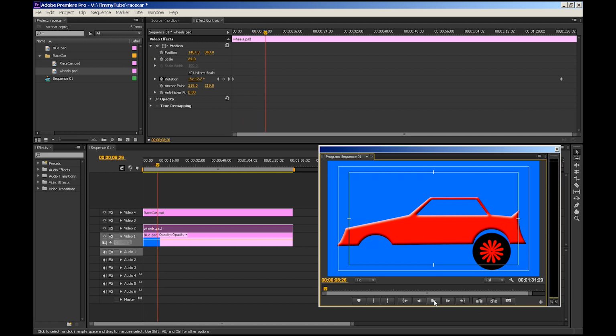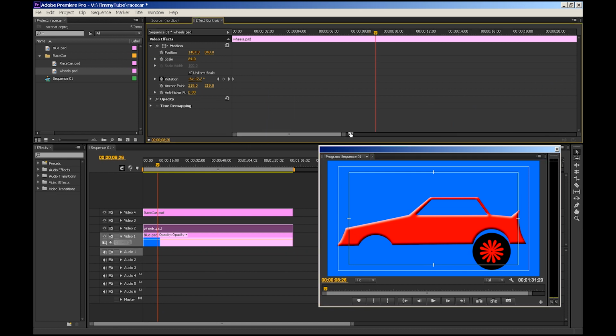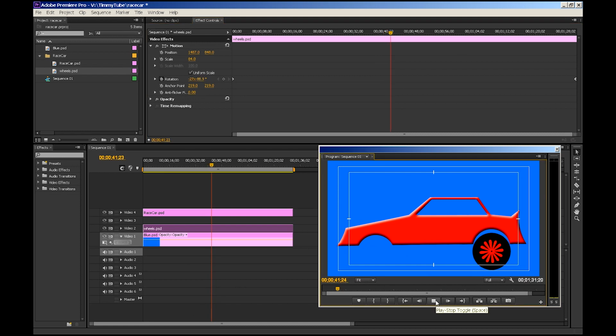So now, let's go back. Let's stop the animation. Let's go back up here. And where this end point is, I'd like to scroll in all the way because sometimes it won't show the last frame. So I'm going to pull this all the way over to the very last frame. Scroll in all the way. You notice I scrolled in and look, it's still not the last frame. So you go over here, make it the last frame. All right. So now we have the wheel. I'm going to scrub it. And you see the wheel turning there? I'll play it again so you can see it.